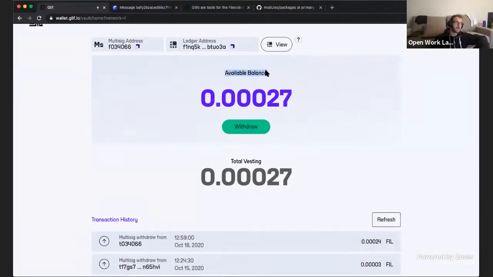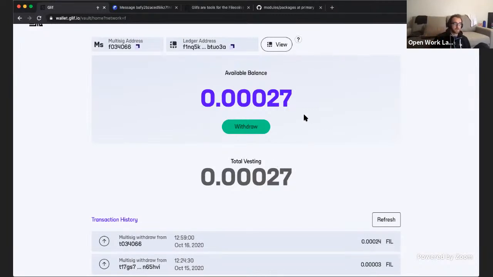Right now, I can see the available balance and the vesting balance. The Filecoin multisigs allow you to put some funds into the multisig and linearly allow those funds to be available for withdrawal over time. As more blocks get added to the chain, you're able to take out more Filecoin from your multisig.